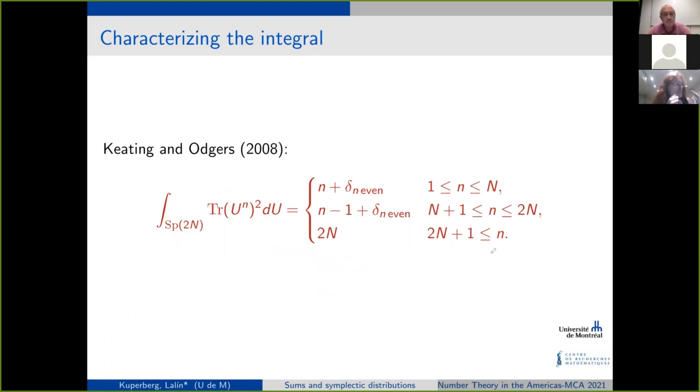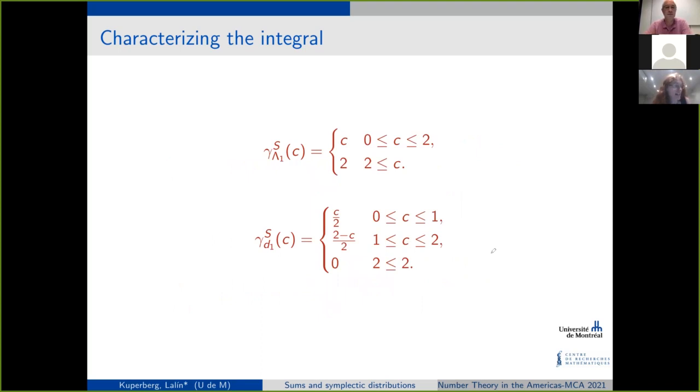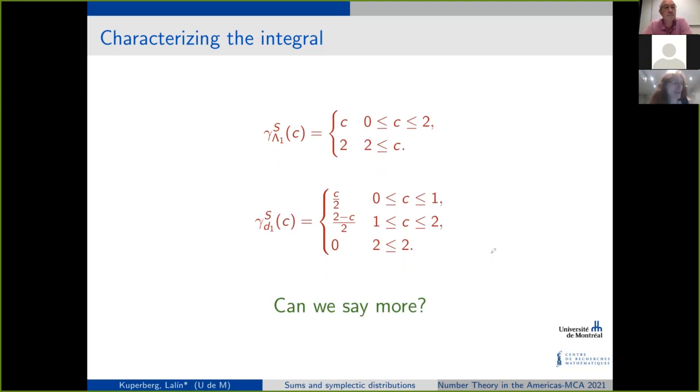So the integral of just the trace of one, so one trace to the square, is known, and we can also compute the integral of just one secular coefficient squared. And so with that, we can find what the gamma should be in our case. So I'm going back to these main coefficients of the asymptotic that was originally described for the unitary case. So in this case, we can describe the asymptotic for the symplectic case, but obviously there is much more to be studied. And so that's the final question.